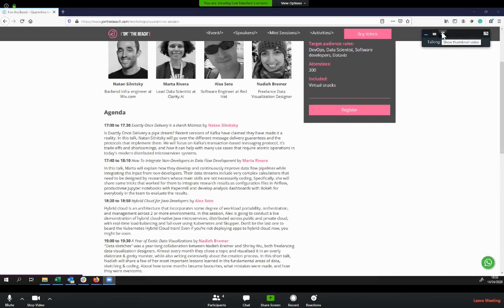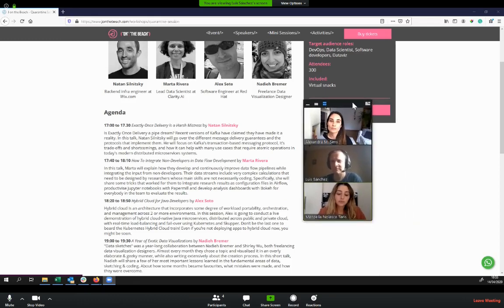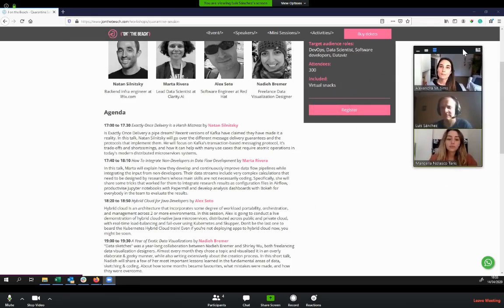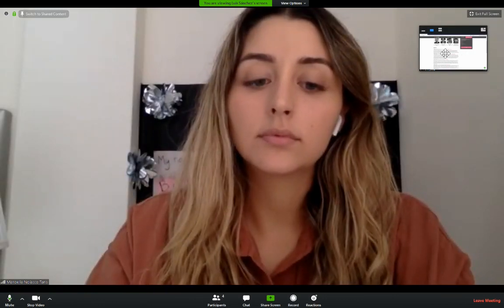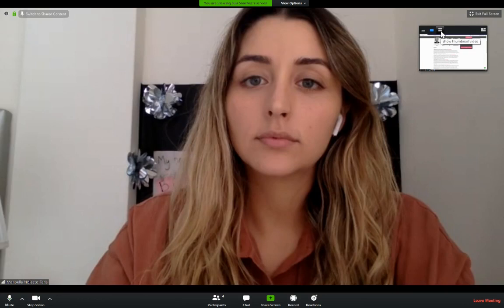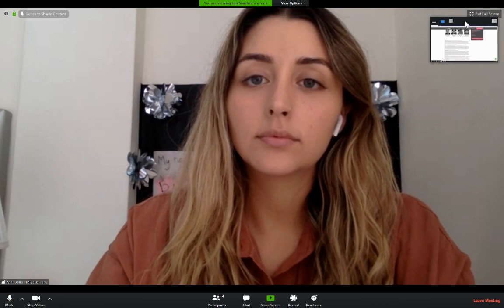Then again, if I want to see everybody's videos, I can click on the button right here on the right, and that'll allow me to see everybody. At the same time, if I want to move this around because I want to make sure I can see something in some part of my screen, then all I have to do is just drag it with my cursor. It's really easy. And then lastly, this button on the very right-hand side will allow me to see just the speaker, and I'll see the screen that's being shared, like the presentation or the demo that we're watching, in a smaller tab that I can also move around. So that's the first thing.